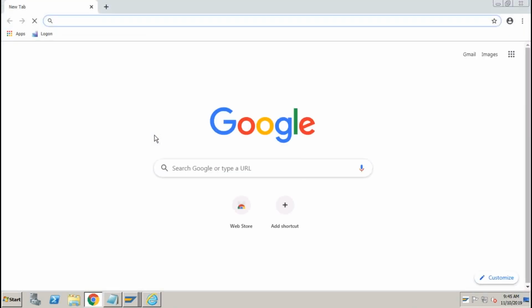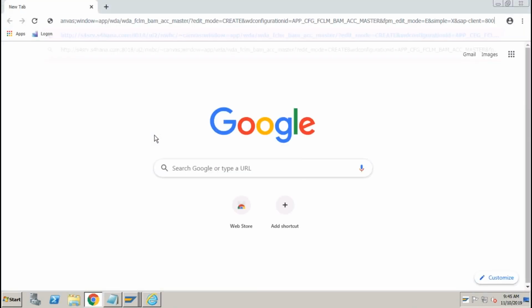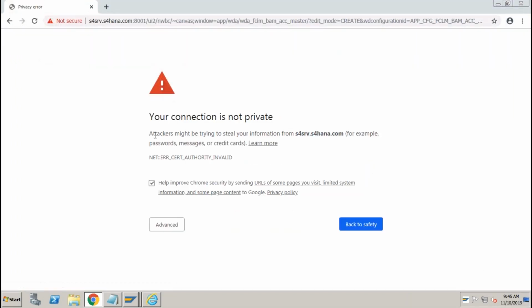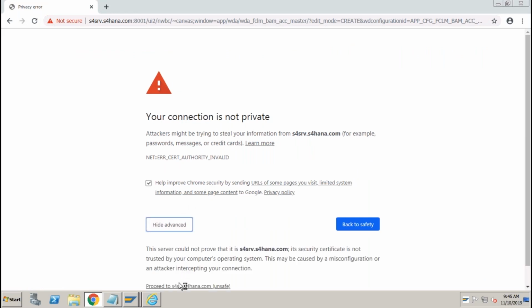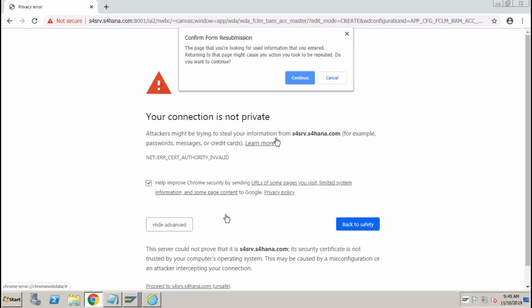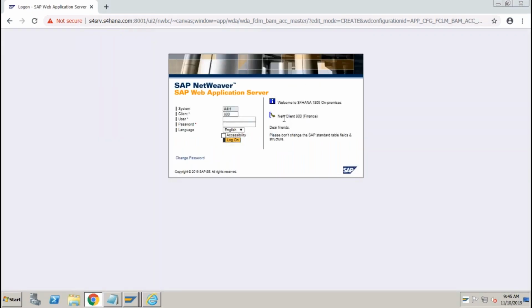From SAP's point of view, there is no such restriction; you can use any browser. If you get this error, just click on advanced and proceed to this link, and it will open the SAP Fiori screen for you.